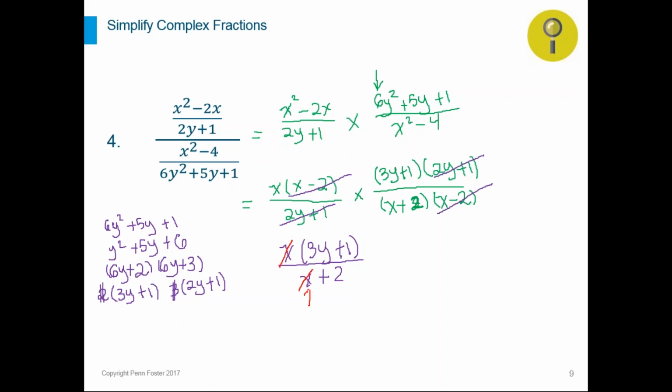But this x here is added. It's one unit with the 2. We cannot just cancel this out with something on the top. Unless we have x plus 2 and x plus 2, we can cancel both of them, the whole thing together. So that's a common mistake that I just wanted to point out. So let's just do the correct thing here. So that would be the final answer.